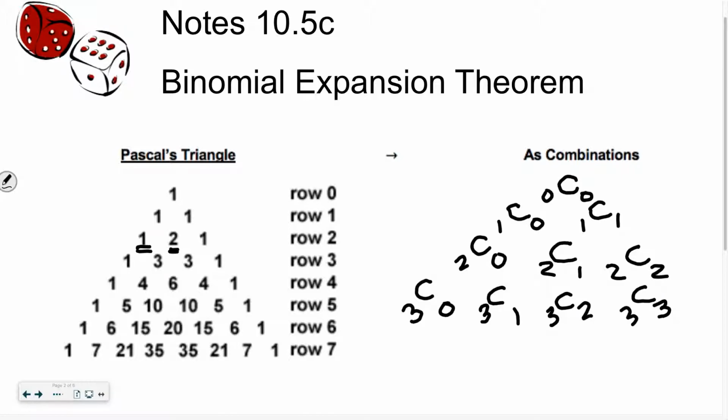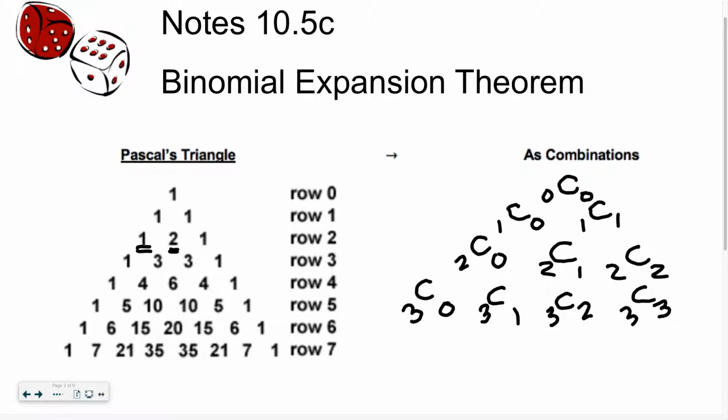And again, if you don't believe me, type these into your calculator. But if you stop and think about them, it makes sense. Like, if I have 3 items, item A, B, and C, how many ways can I pick 1 item? 3. I pick A, or B, or C. Okay. So these things should make some sense if you stop and think about them.